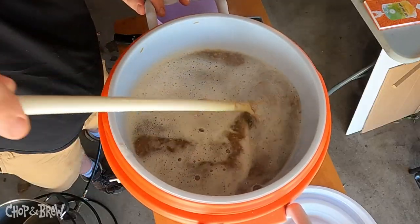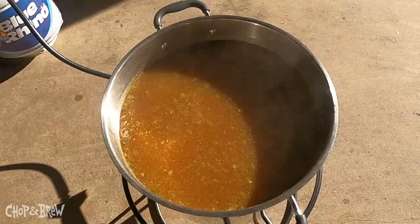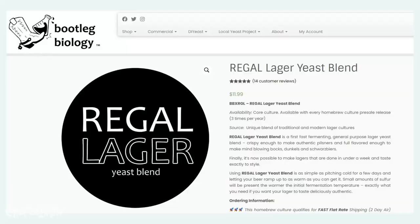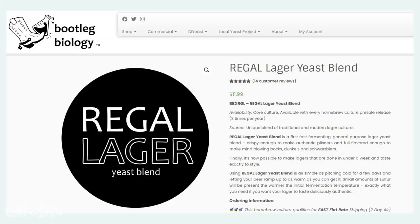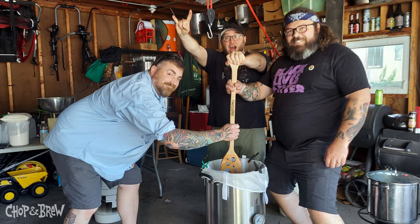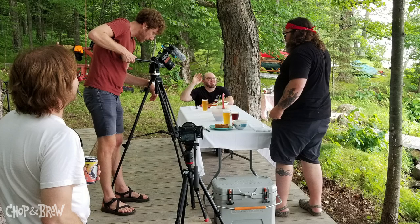I brewed this beer in late summer/early fall 2021, in a mad rush to get something on tap for Oktoberfest season. I wanted a beer that would turn fast, so I went with Bootleg Biology's Regal Lager Blend — a blend of German lager yeast and Oslo kveik. Just a couple of months prior, I brewed a super smoke bomb of a red ale with this blend. It fermented out in about three days, and I let it condition for a week before taking it to Wisconsin to serve to my good friends at Shore Lunch with Nate P — a YouTube channel you should definitely check out.